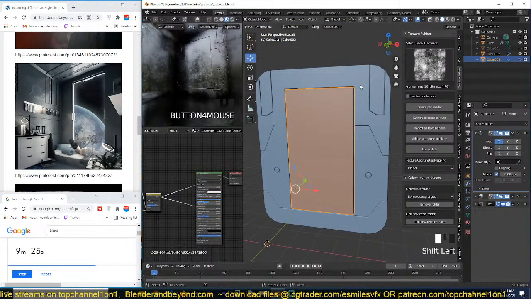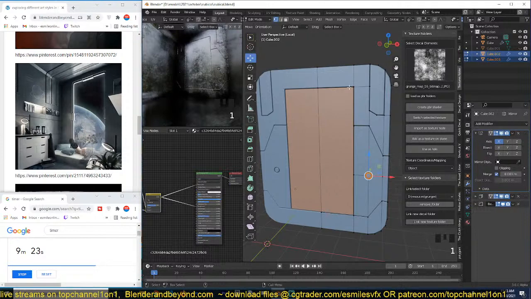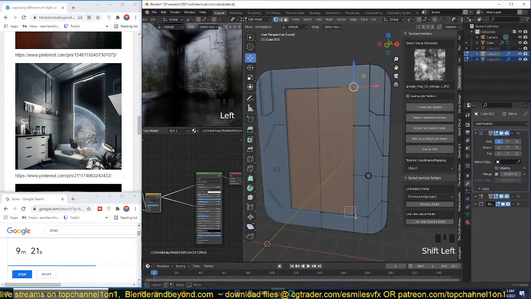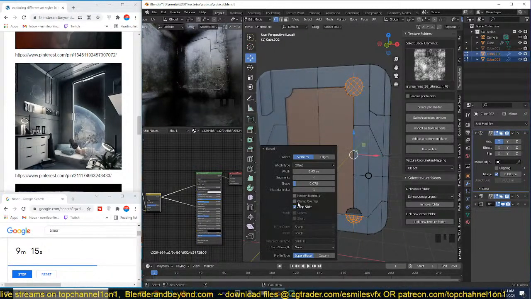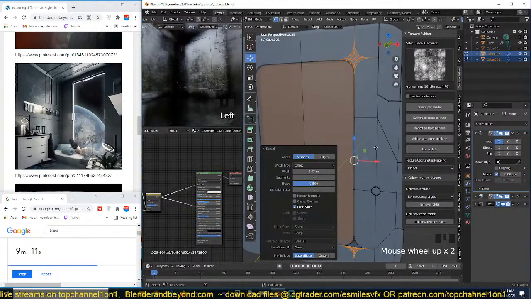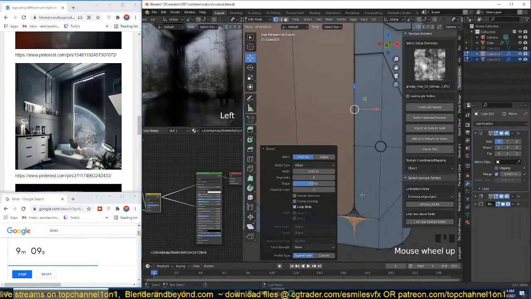Another thing we can do is grab these two faces, just select these edges and use Ctrl+Shift+B to round off the corners like that, but we want to use a 0.5 for the shape so that we get some nice rounded corners like that.